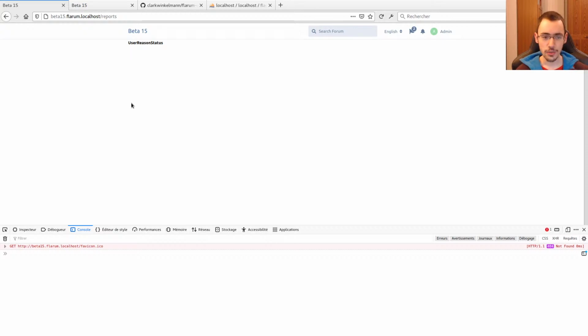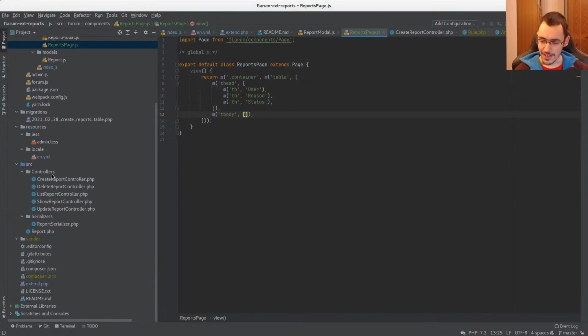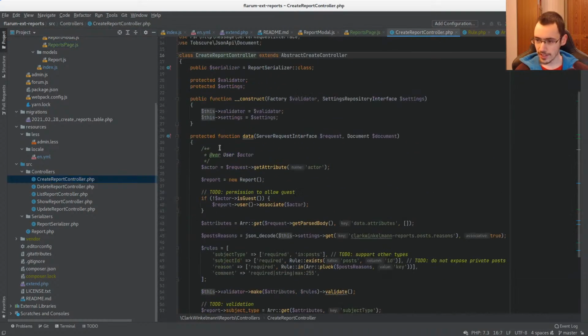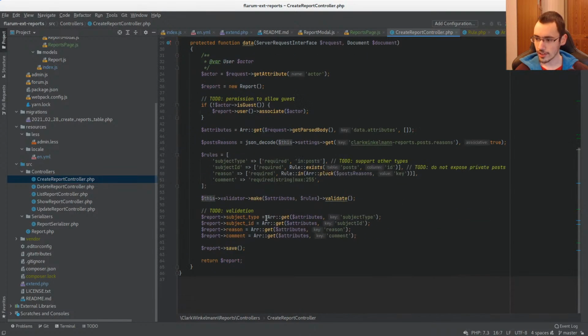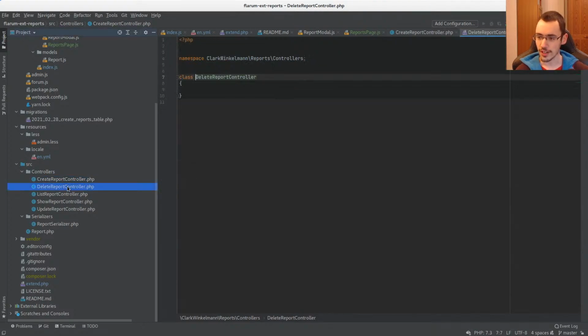And next we need to show the information. So last time we created a few controllers, but not all of them are implemented. So we did the create report controller. So that one still has multiple to-dos, but it was mostly done, or at least it was working for what we need for now.